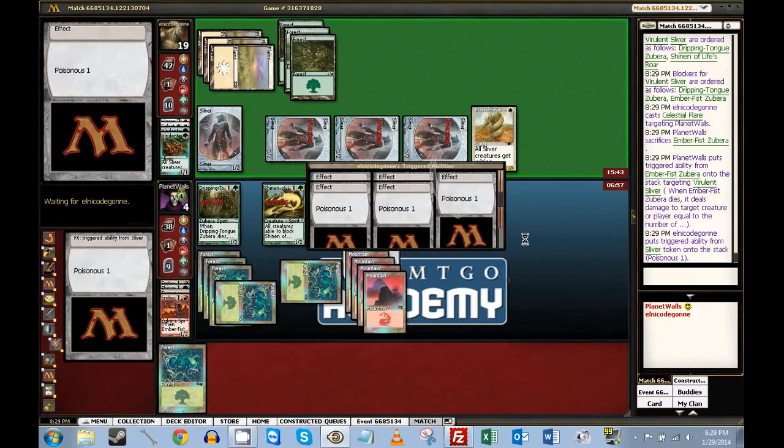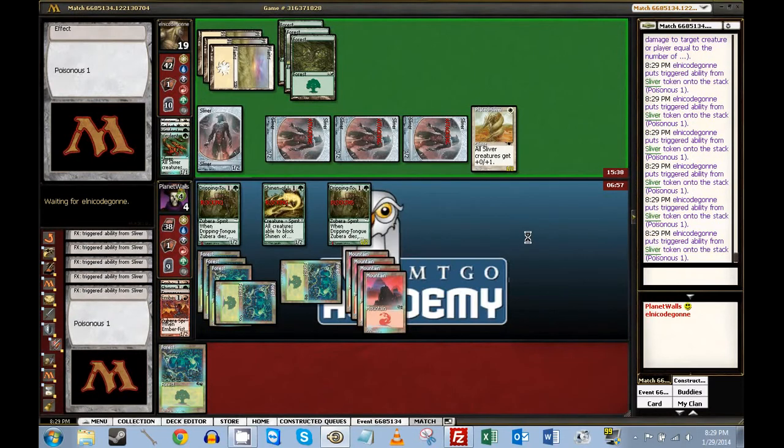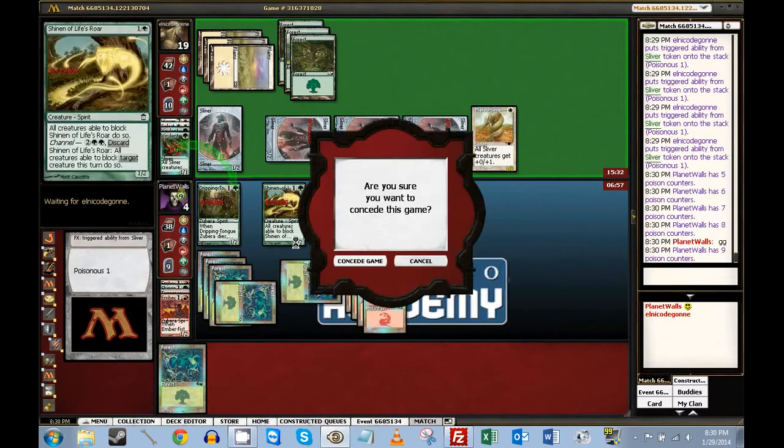Yep. Wait, did I just die? Yeah, I did. Because I even just talked about how poisonous worked, and then I just died. Alright, so I just made a play mistake there. We'll concede and we'll draw the next card to see if it was anything good.